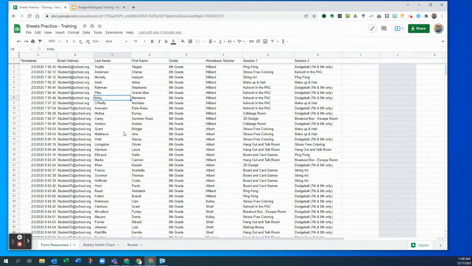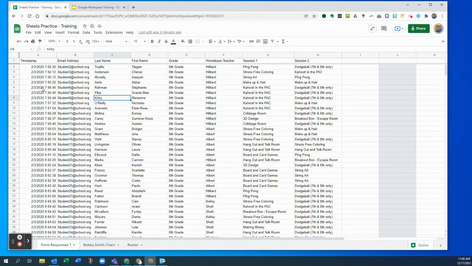All right, so here we have a sign up. Students signed up for, in this case, a winter activity, Winter Fest at a school, and we need to organize this data so that it's readable and convenient for teachers to know where their students are going and to have attendance at each station and all of that. So we need to reorganize all of this so it's more manageable.